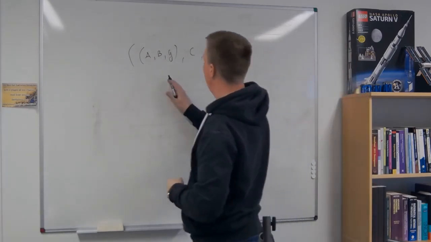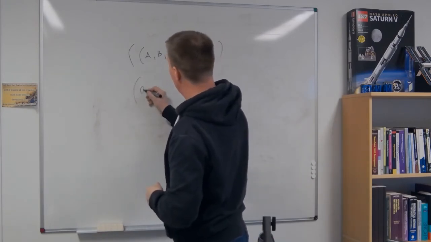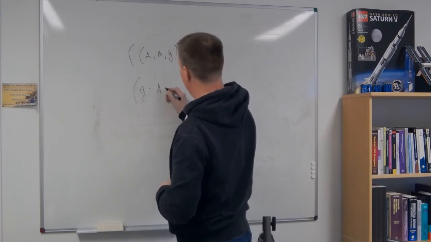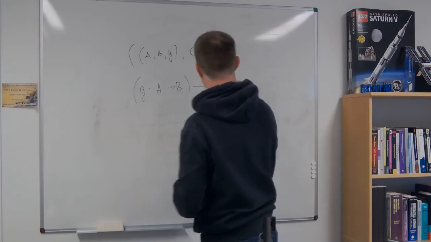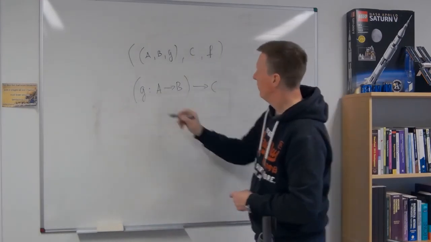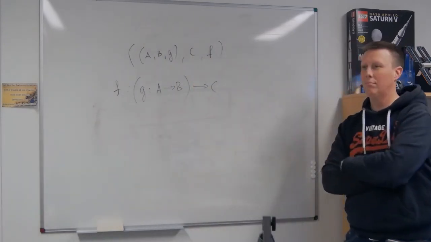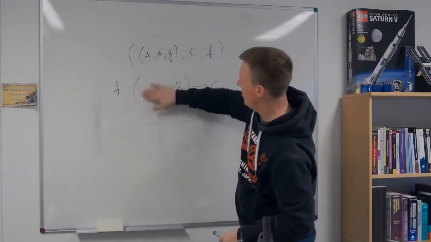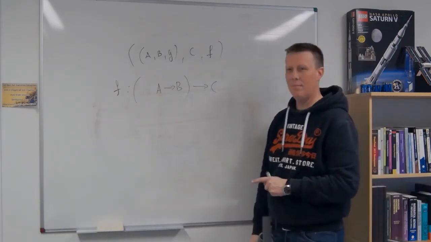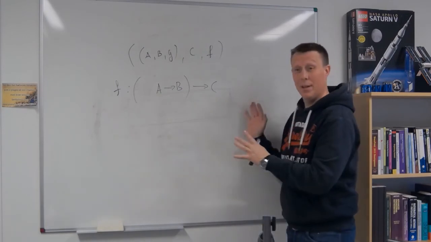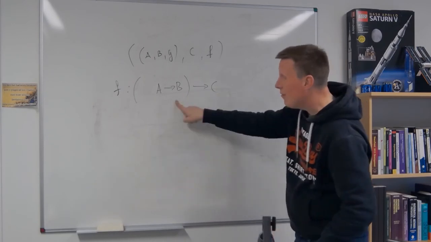Well, let's have a look. Let's write this in a slightly simpler form. The first thing we have is G from A to B. This produces a C. And this is our mapping F. And of course we know this is just a label, so we can just write it like this. But now we can't delete the parentheses here, because otherwise we will do the wrong thing. We will end up with what we did in the previous one, which is just a multivariate function, because this is something different.